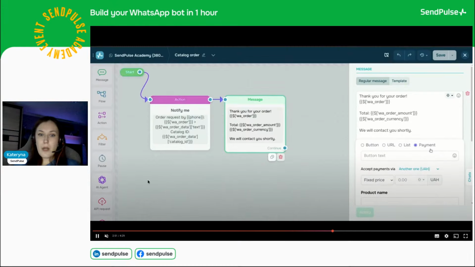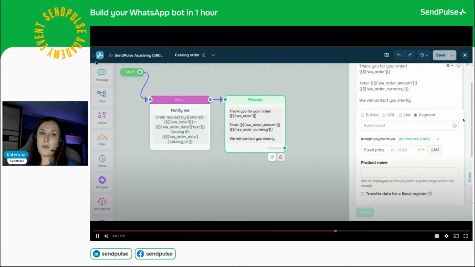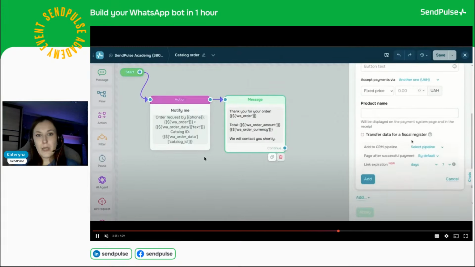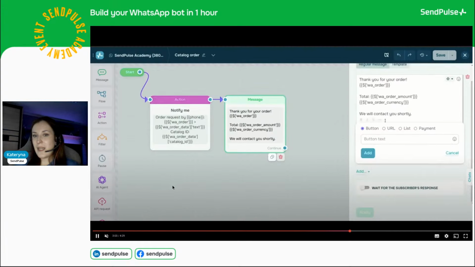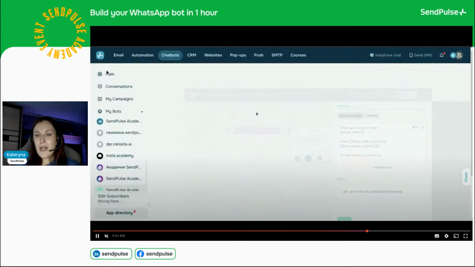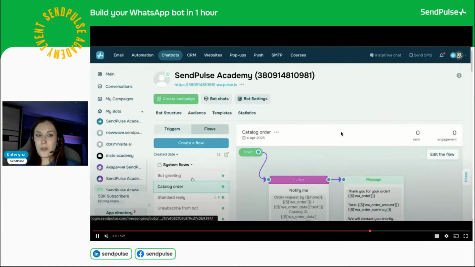Let's talk about the interface of our flow builder. We have separate items here for the message, flow, action, filter, pause, and AI agents as well. It's really a popular thing to add an AI agent to reply to customers' questions. So the main items here are the following.